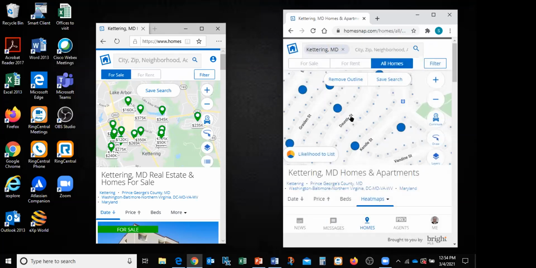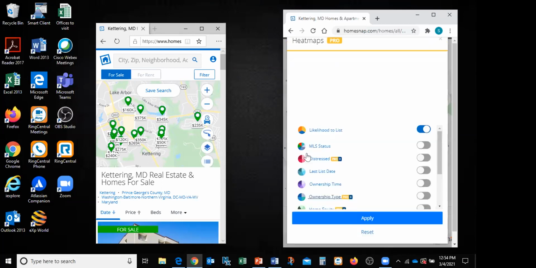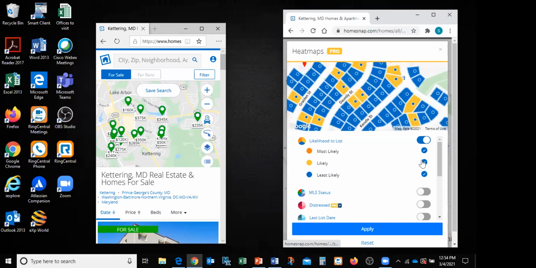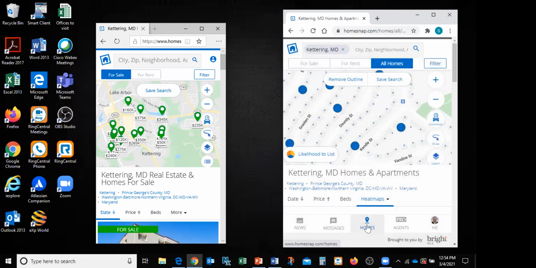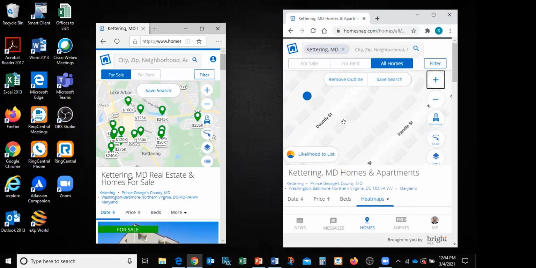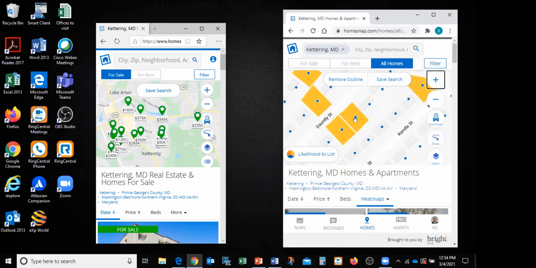Actually, I need to apply that, I guess. Oh, they're all three checked. Maybe I can find a most likely to sell. Not in that area. Okay, there we go.